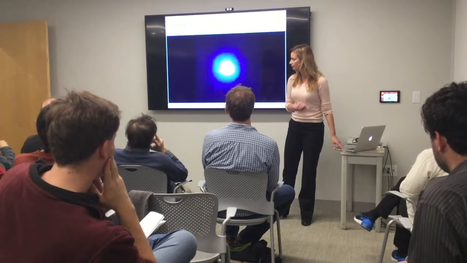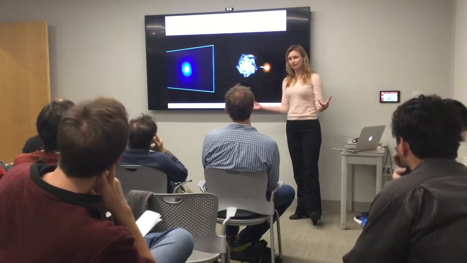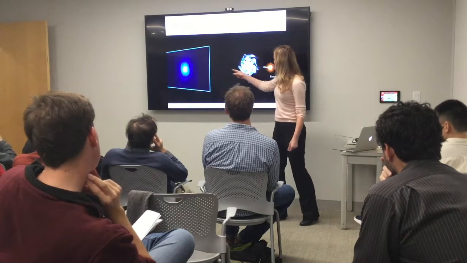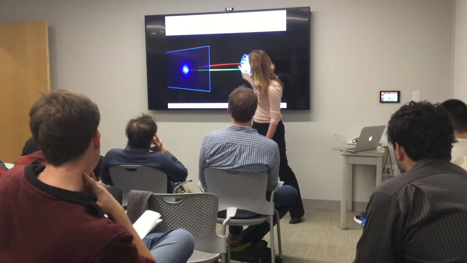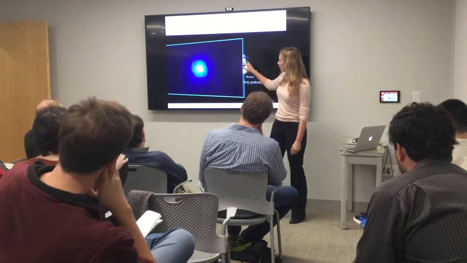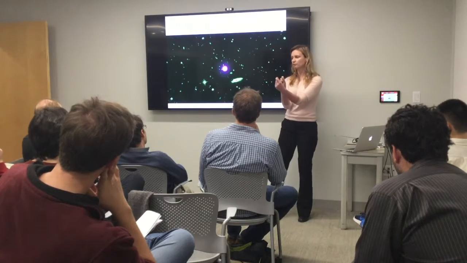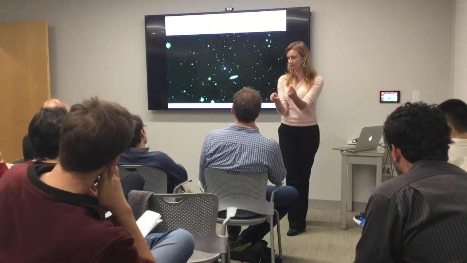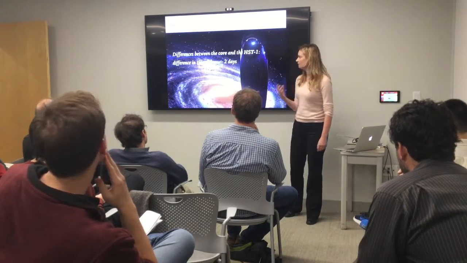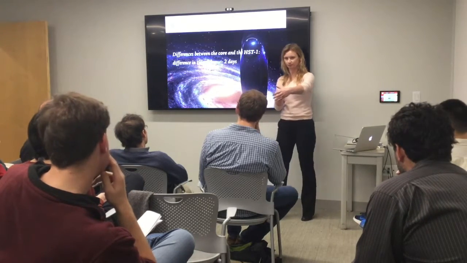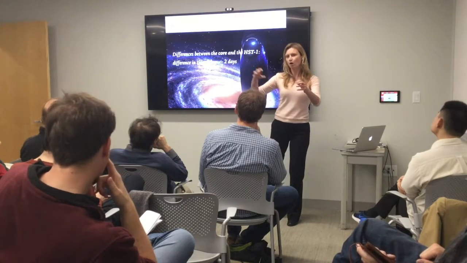Or can we resolve gamma-ray sources? What if M87 were gravitationally lensed? In such a configuration, a massive galaxy between us and the distant extragalactic source would curve spacetime, telling light how to move and producing multiple mirage images of the source. Those mirage images would have different paths and different gravitational potential, resulting in time delays between the images. Those time delays between images depend on the position of the source in the lens plane, so if we can measure the time delays, we can find out where the emission is coming from.